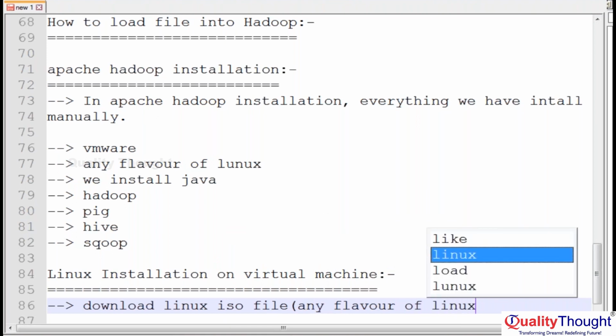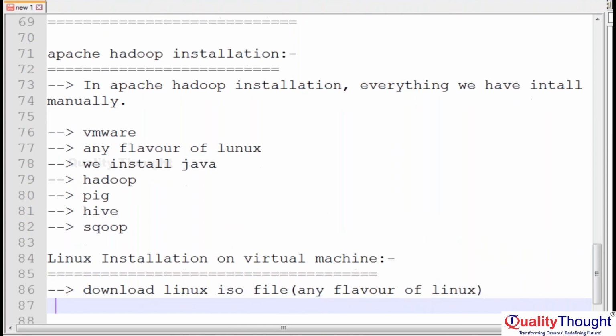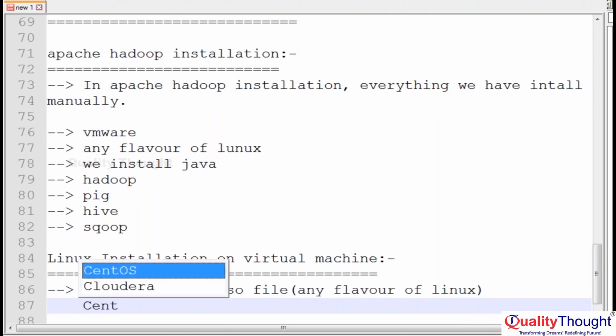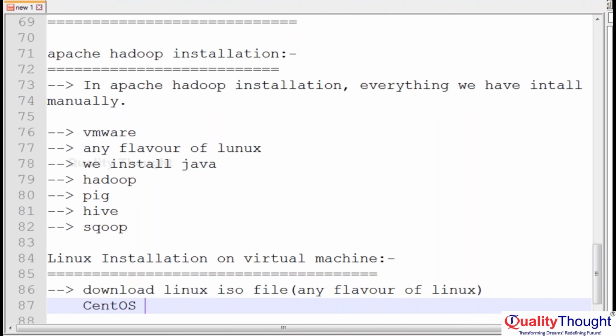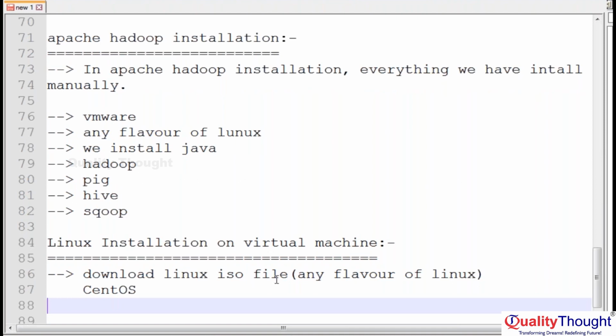In this, I'm using CentOS. So download the Linux ISO file.